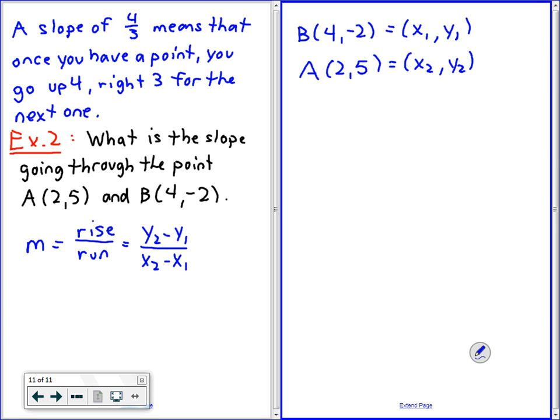So, the question was, you can pick either letter here, okay? But all I'm saying is you can choose one point to be x1 and y1, and the other point to be x2 and y2. It doesn't matter. Either one could have worked, okay? So then all I'm going to do is take my equation and sub in the values here.